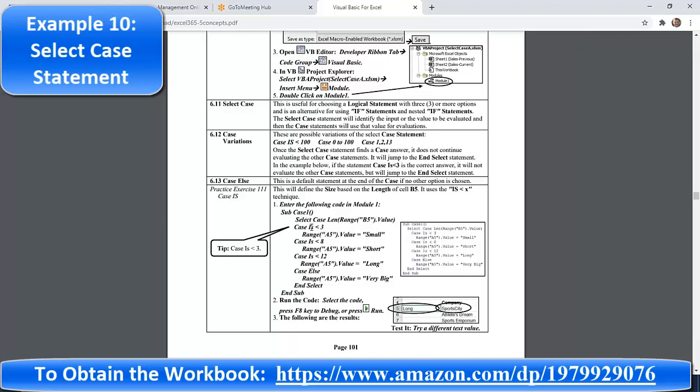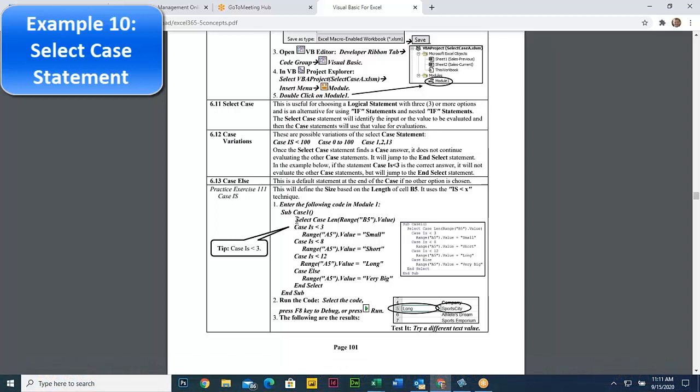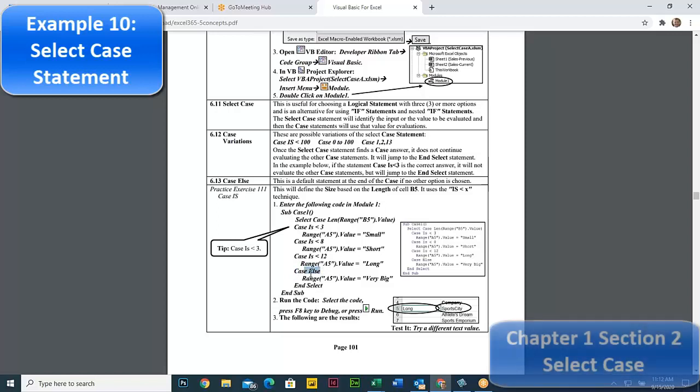But the idea of this one is I'm looking for this status. If the status is equal to 3, then do this. If it's equal to 8, then do this. If it's equal to 12, then do this. And so I'll just cut this code out. This allows us to look for multiple cases. You can imagine doing this in an if statement; it would have nested ifs and all sorts of stuff. But this is pretty straightforward. You just say case, case, case, and it goes right on down the list. The last case is the else case, which just comes in there.